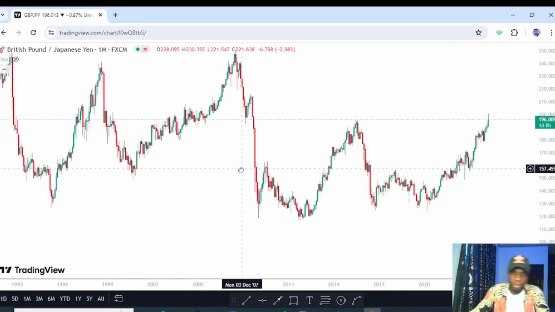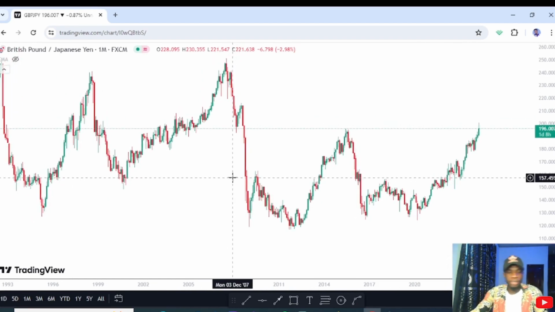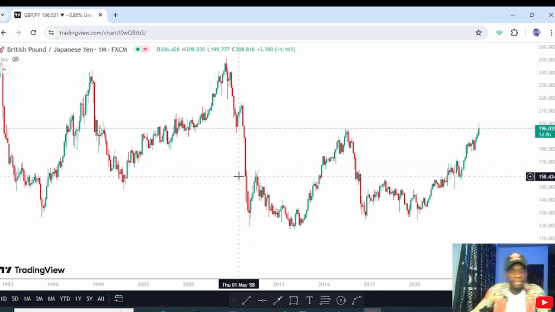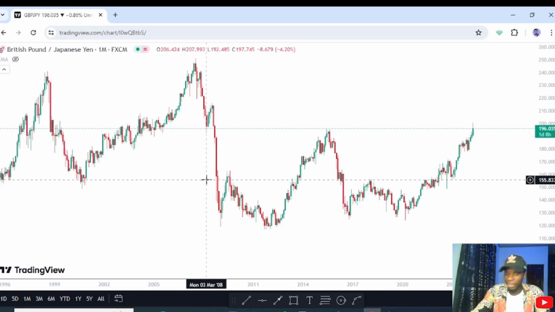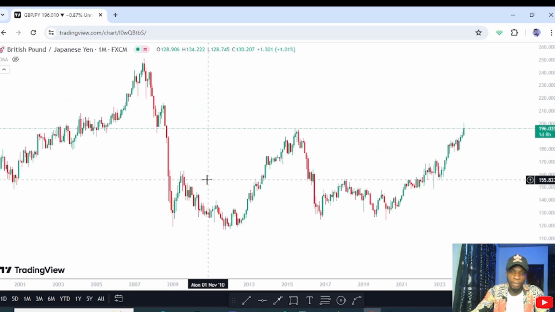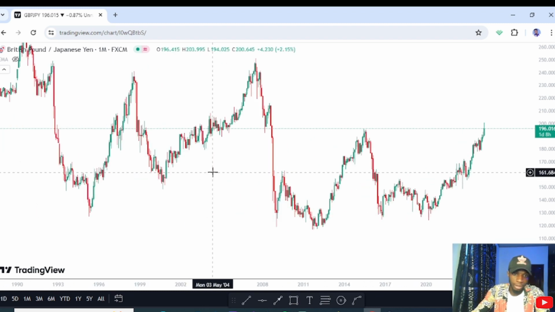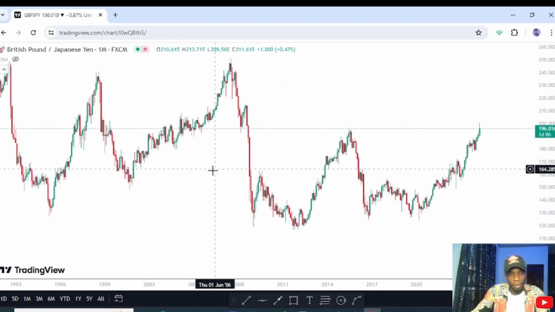Welcome right into my charts, and this is the GBP JPY right in front of you, the British pound versus the Japanese yen. This pair is usually avoided. I see reasons why a lot of traders don't like trading this pair, because the movement is usually very crazy. There's a lot of blind spots on this pair. But let's see what we can do.